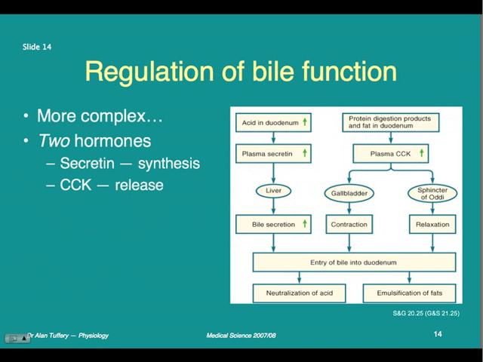Now, this is maybe the first time you've seen something quite as complicated as this in terms of a control mechanism. It's using two hormones to regulate bile function. Now, when you come to discuss the reproductive system, you will see that this is easy peasy. Reproductive system, two hormones, nothing. 3, 4, any number you want to think of. Much more complicated, but this will do us for now. And we'll see a system when we talk about blood sugar as well. It's a bit more complicated. There are two hormones, so let's just go steadily through this.